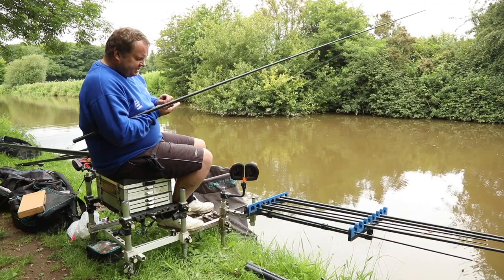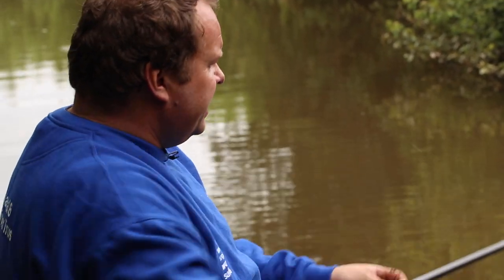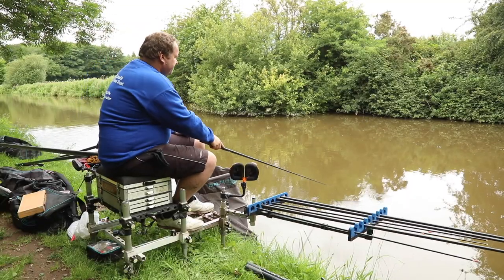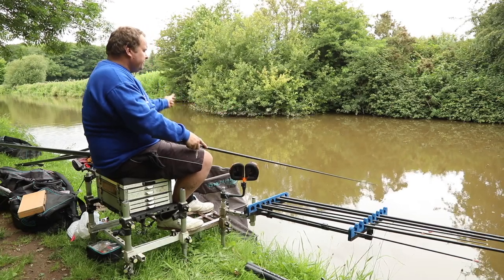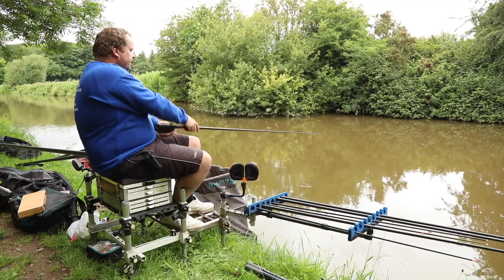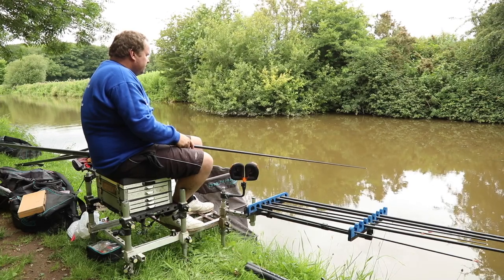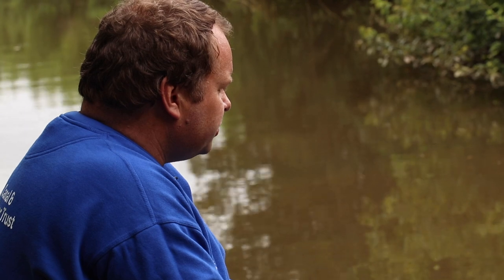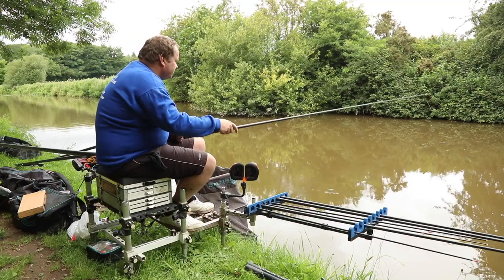If you're on the junior match in September, you'll catch a lot of fish doing it like this. We're going to start with a single pinky on the hook. Because this canal flows that way, all I do is swing it and lay it in like that — we've got our ground bait in that area and we try to keep the line that side of the float, because the flow goes that way. If it starts dragging in towards us it looks unnatural. All we put in is two little balls of ground bait. My float is quite short — normally I'd have it a bit lower, but we want it visible on film.